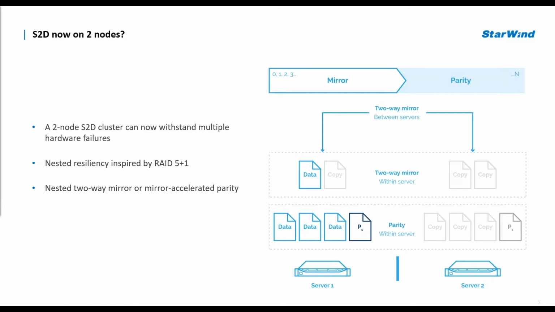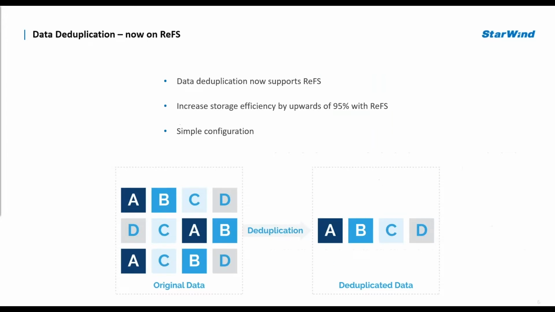Again, the only thing that is not so great about it is that it's still available only in the Datacenter edition. So it's again up to you to decide. But the fact is that S2D is now in 2 nodes with Datacenter edition, with 2 options for you to consider to ensure high availability for your data. And yes, the nested mirror accelerated parity works on ReFS, and Microsoft is highly pushing their Resilient File System everywhere, and it really works, especially with deduplication, which basically is our next slide.